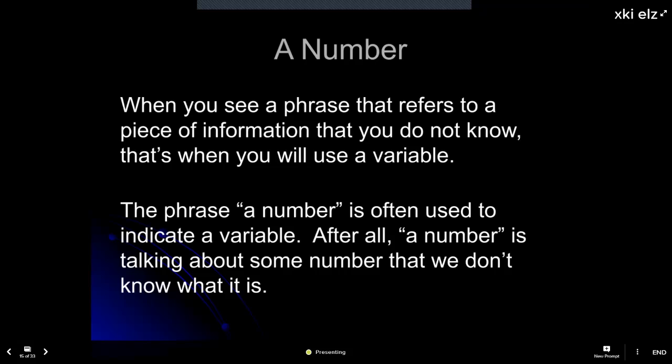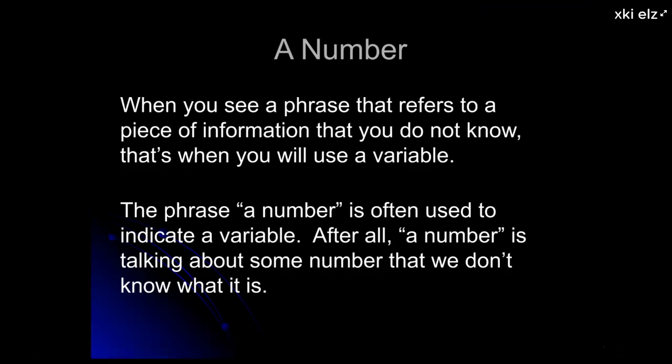A number. When you see a phrase that refers to a piece of information that you do not know, that's when you will use a variable. The phrase a number is often used to indicate a variable. After all, a number is talking about some number that we don't know what it is.